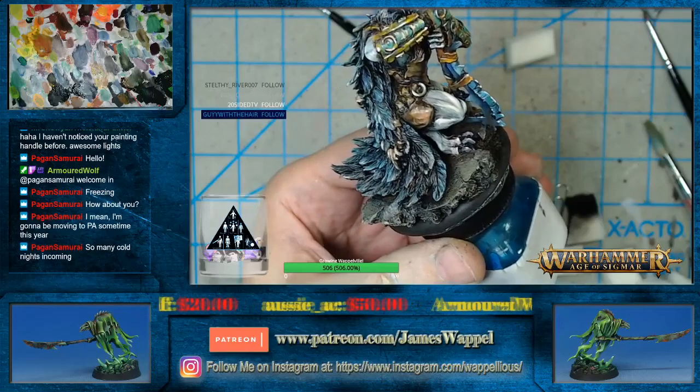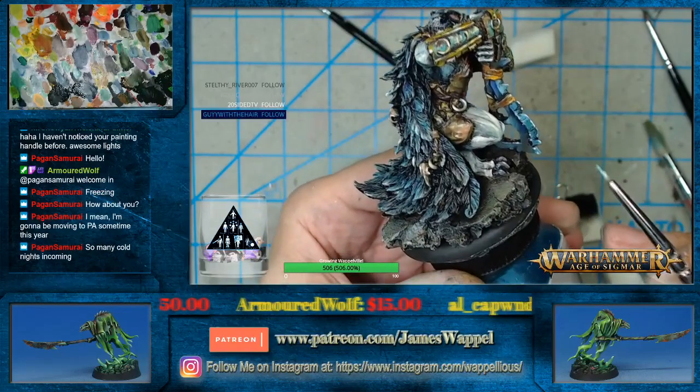Let's use some of our barite green. We have a little touch of it left. Let's use a little smidge of that.